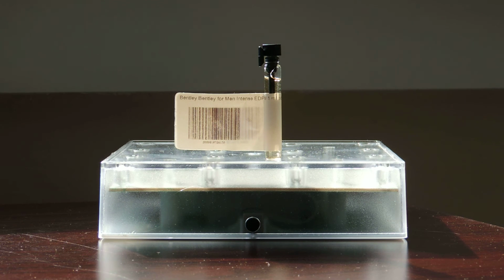So why does it get so much hype? Well, first of all, it's a relatively inexpensive fragrance, so you're probably going to attract more people to buying it blindly. It's not really a sample type of fragrance. I know you're seeing a sample in front of me, and I used to own a bottle of this, but quickly sold it. So this sample reminds me of what this fragrance smells like and why I sold it when everybody hypes it up and everybody speaks so highly of it.